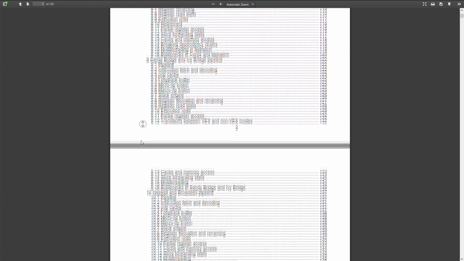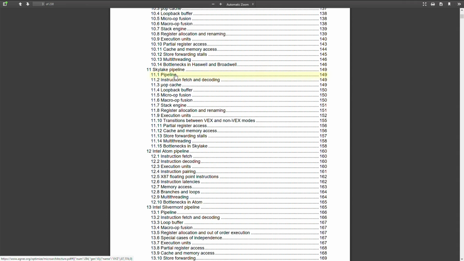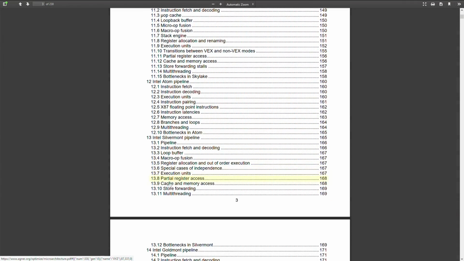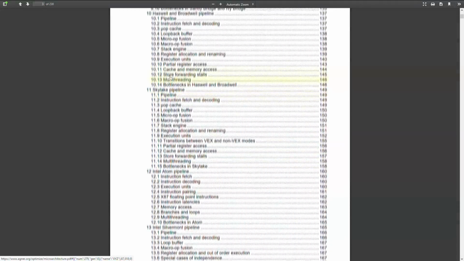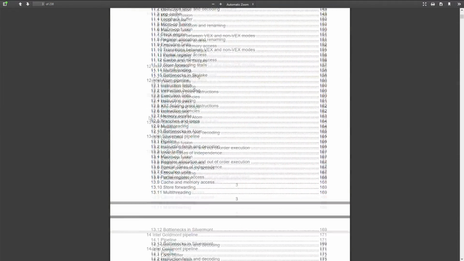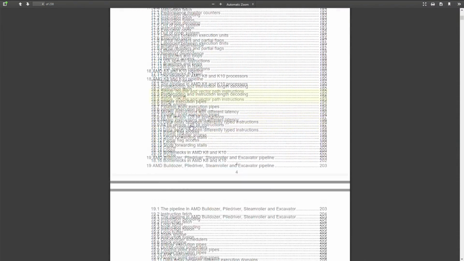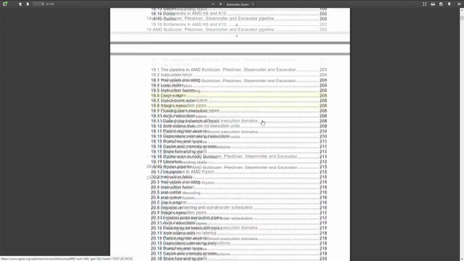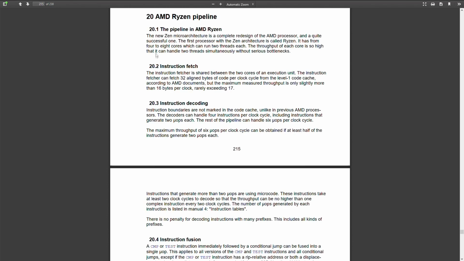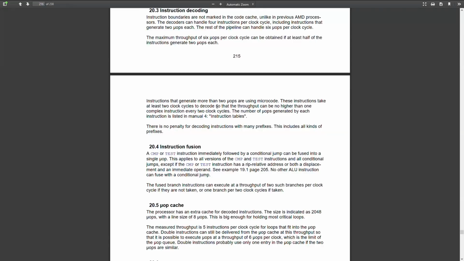Dr. Fog started this in 1996 and has since updated the report with an in-depth analysis of most every single x86 CPU released since the original Pentium. CPUs from VIA, Intel and AMD, and both high-performance and low-power processor architectures. This really is a fantastic report. A link to it will be found down below.